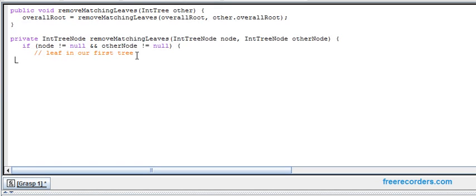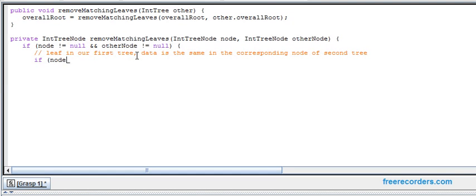Well, we actually want to make changes if we hit a leaf in the first tree and the data is the same in the corresponding node of the second tree. So that's kind of our special case there.